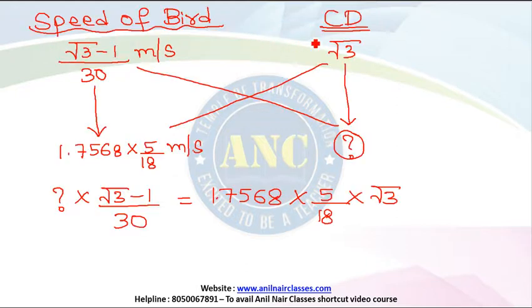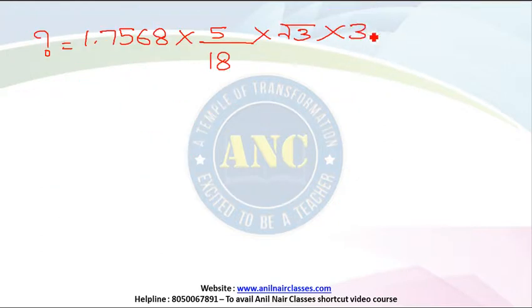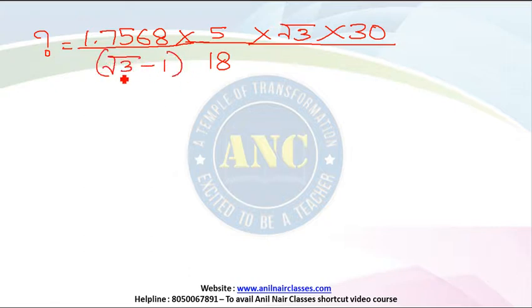Now left hand side value shift it. This 30 will go to the numerator, root 3 minus 1 will come to the denominator, into 30. This will be the numerator, denominator I will get that root 3 minus 1 value. I hope you are able to understand this simplification, sir. Now I can further simplify as root 3 value is 1.732 minus 1 is 0.732.